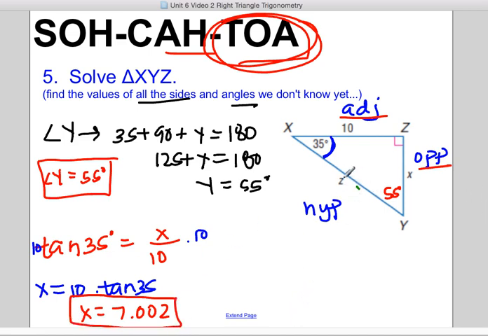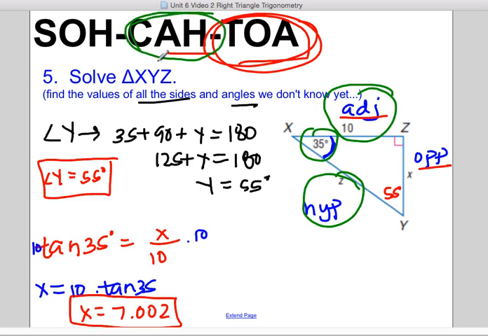All right, so now I have my hypotenuse. I'm still going to use the side I had before, and I'm using this angle. So who uses adjacent and hypotenuse? That one is cosine. So it is cosine of our angle, 35, is equal to my adjacent, 10, over my hypotenuse, z. All right, this one requires a little more work, and some people get confused by it, but it just is an extra step. Z is in the denominator. I can't solve for z when it's in the denominator, so I multiply both sides by z.